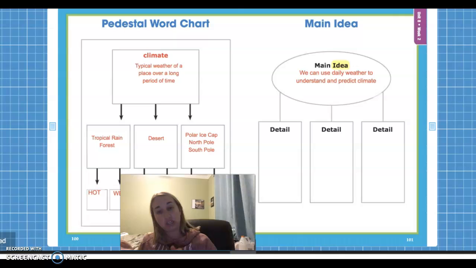Now we're going to talk about the details. So go ahead and flip back to your book and then think about a detail that supports this main idea. Okay class, so what is the first thing that you saw that scientists do in order to use this daily weather in order to predict certain climates, right? What do they measure? That's right, they measure temperature and precipitation. Make sure you guys pause the video and write that detail in your book and then go ahead and flip back and think about a second supporting detail for our main idea.